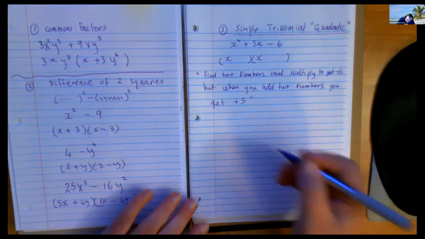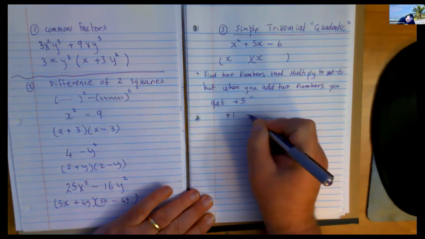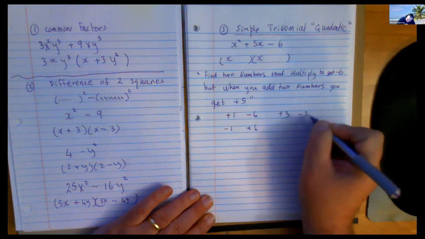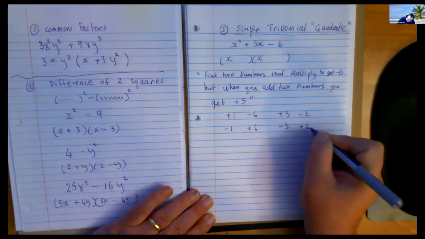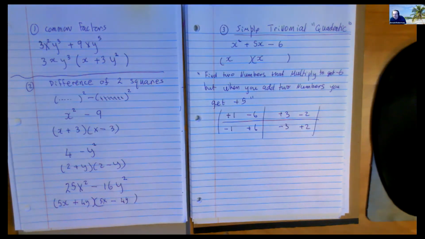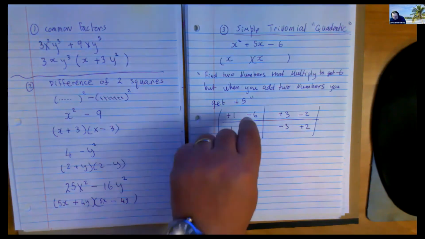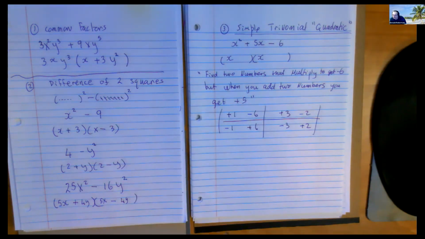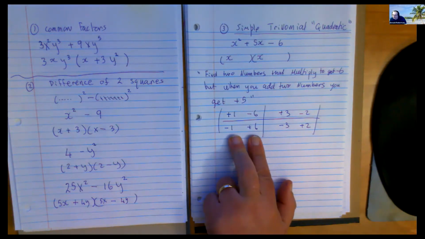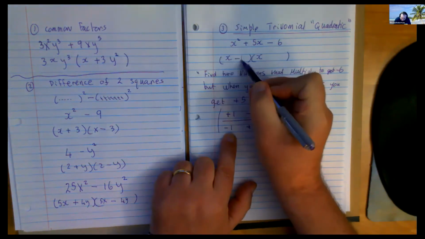Now, you probably already know these numbers, but imagine you were trying to do it in your head. Would you agree that's the only 4 combinations that get you -6, that use nice numbers? So your answer has to be one of these, doesn't it? And so the one you choose is the one that adds up to +5. And in this case, it's that one there, isn't it? You see it? So the -1 and the +6.